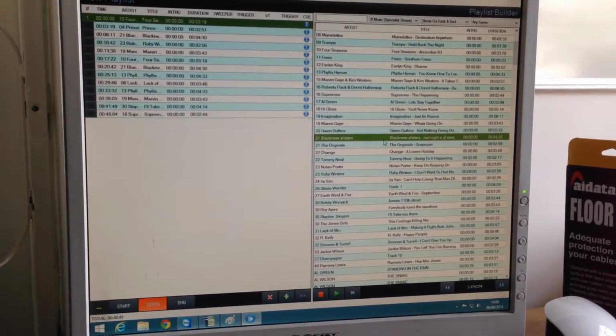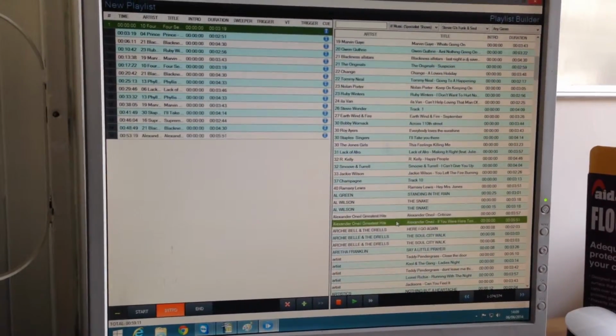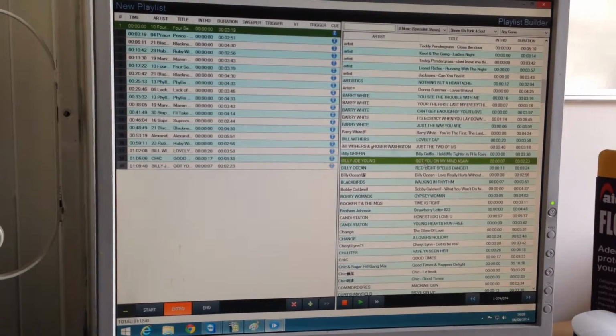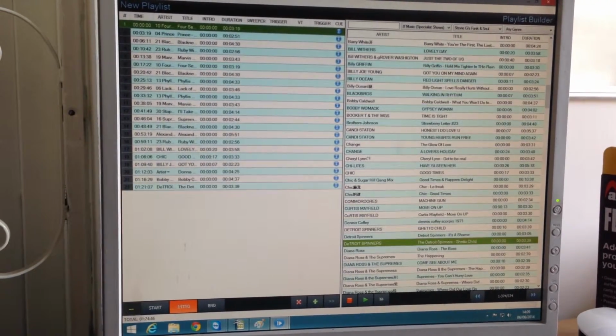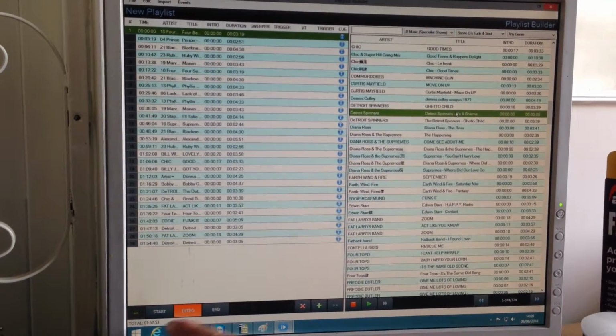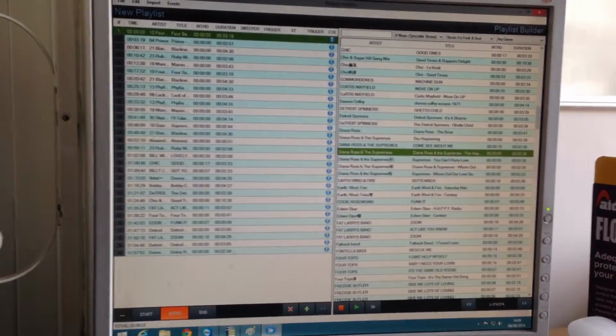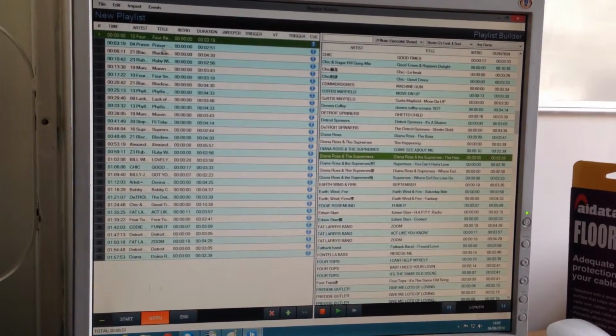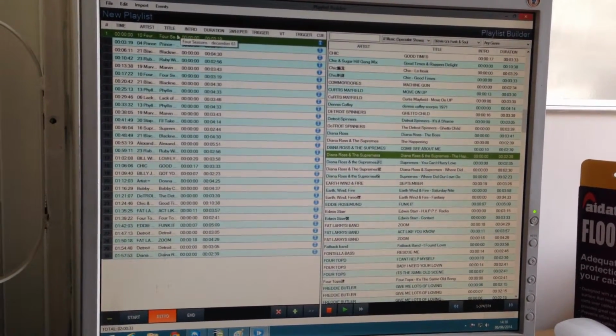I'm thinking about promoting him to 3 hours. But anyway, let's do a 2 hour playlist at the moment. I am just clicking on anything here. So as you can see, the songs are just going in. There we are. And we've now got 2 hours worth of music in the playout system. Stevie G's show is 11 till 1. And our first song here is the Four Seasons.